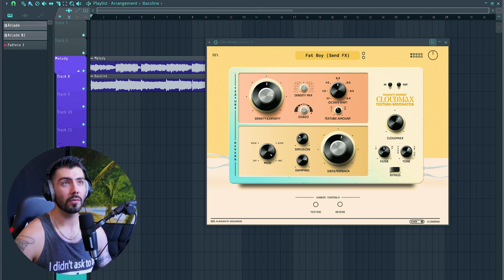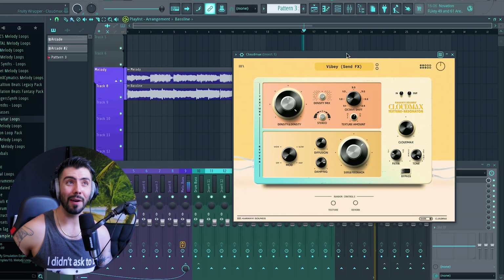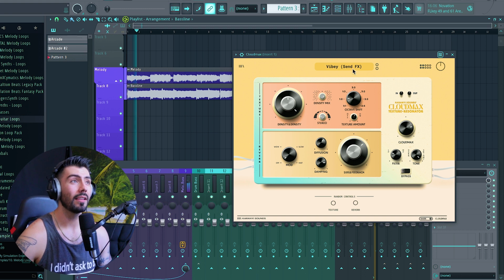See, now some of the presets over here say send effects, and you could absolutely do that by routing it over to a different track and mixing in and dialing exactly what you want. Alright, this one is a very intense effect, which maybe even I would use as a send effect.